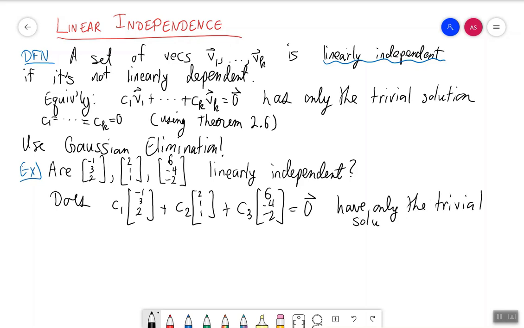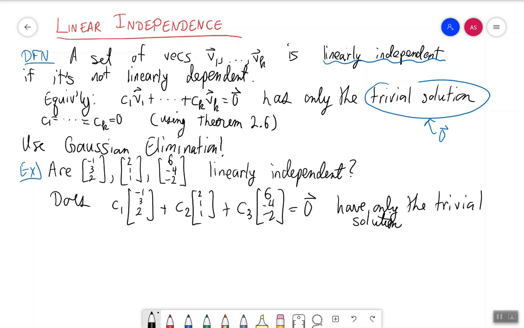Now I realized just now that I might not have said what trivial solution means. Trivial solution here means the 0 solution. So the trivial solution is the same as saying 0. I guess mathematicians sometimes like having another word for things that already have a word. So we want to know, does this have only the trivial solution? Is 0 the only solution?